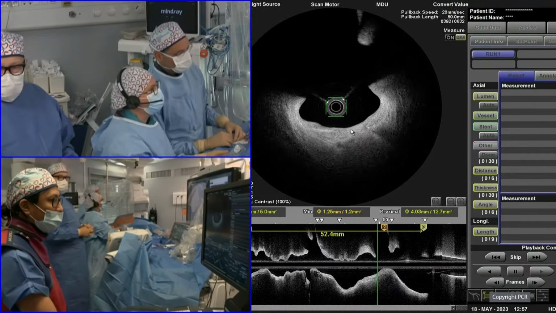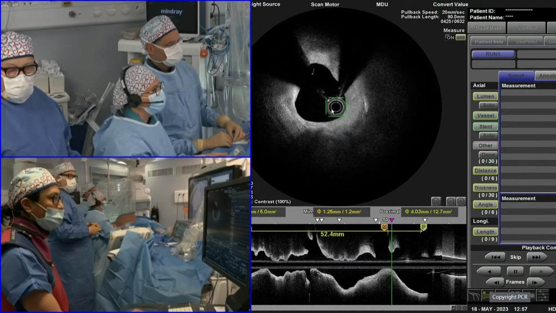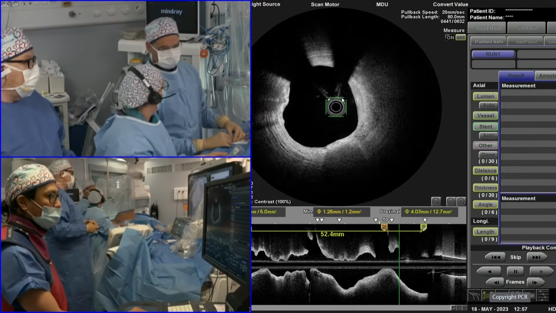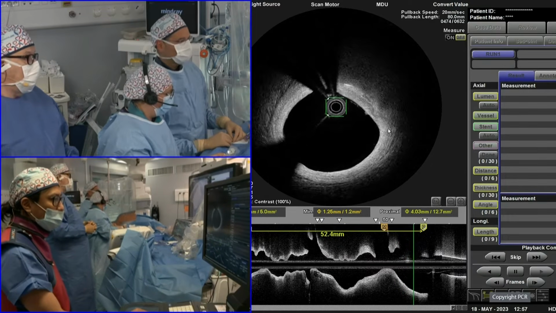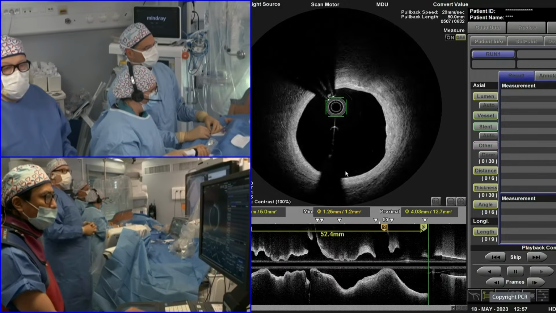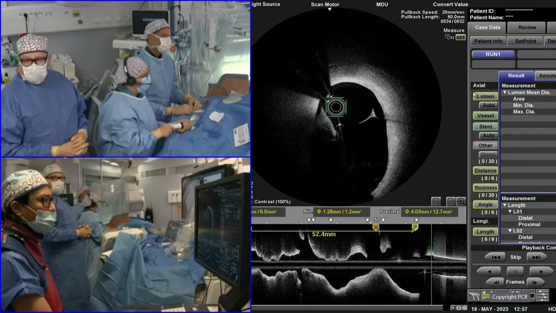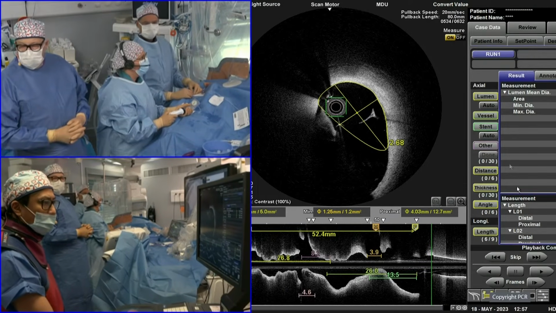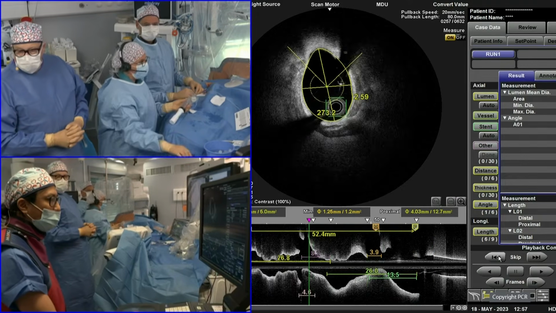The ostium of the LAD is very much stenosed, together with this distal left main also very much stenosed. I will show the measurement there, and then there's a diffuse disease up to the proximal part of the left main, but the proximal part looks minimally diseased. So you could see that I will show some measurement. So you can see that here, we will come back from the distal.